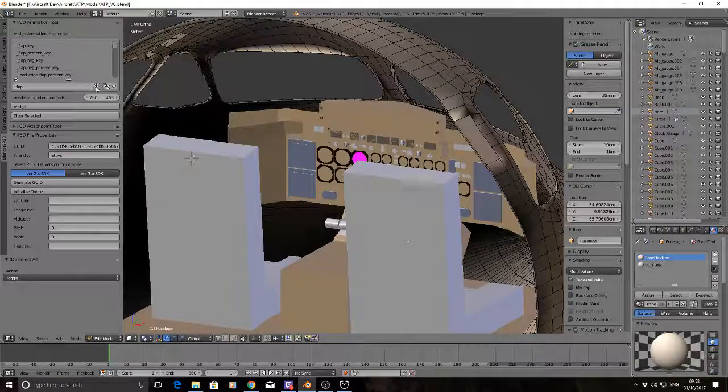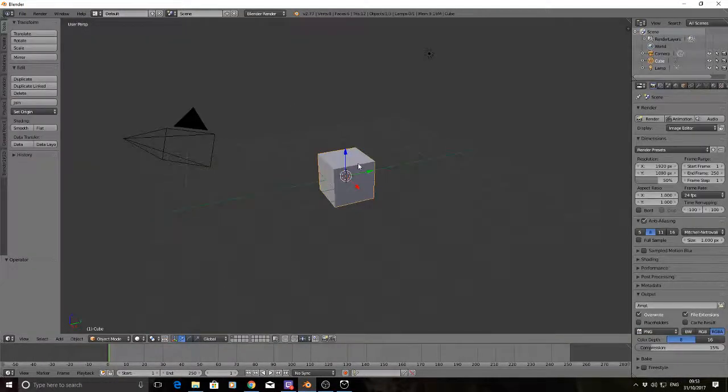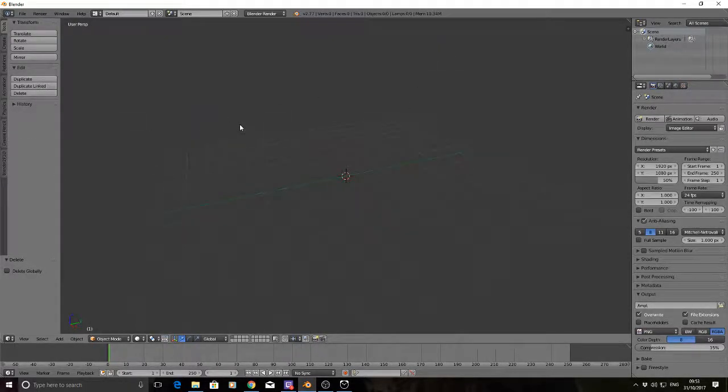Okay, before we get started, if you go to Google and you search Blender to P3D, now the latest version supports version 4, I believe. I haven't updated myself, but if you don't have this, then go ahead, get it.